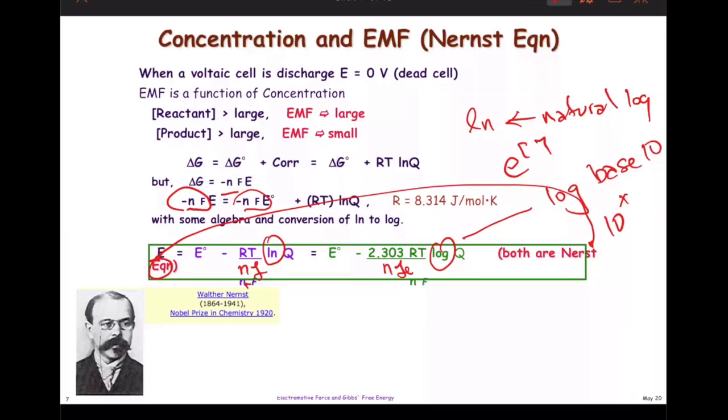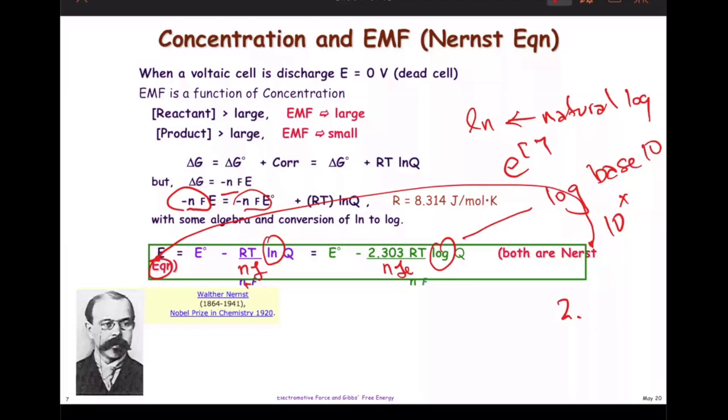But before we did natural log, people in the 50s had to use a slide rule. Maybe you can ask your parents about that. On a slide rule, it's very difficult to do a natural log function. It's much easier to do log base 10 on a slide rule. So whenever they derive an equation that comes out as a natural log, we put in a factor of 2.303.